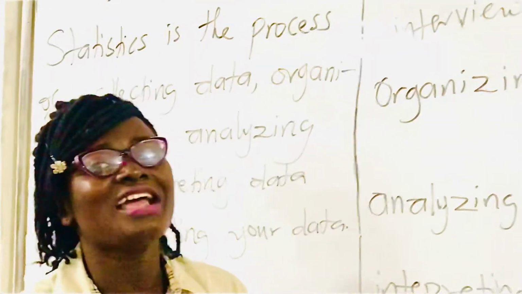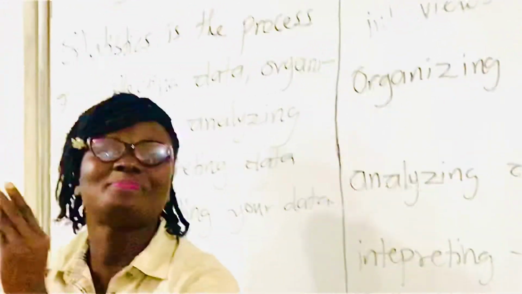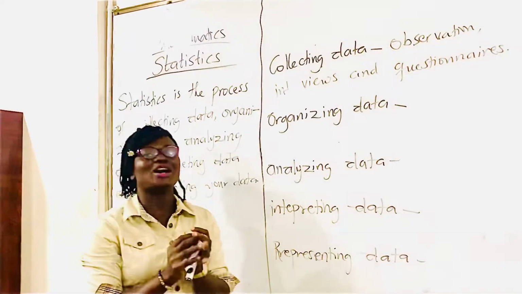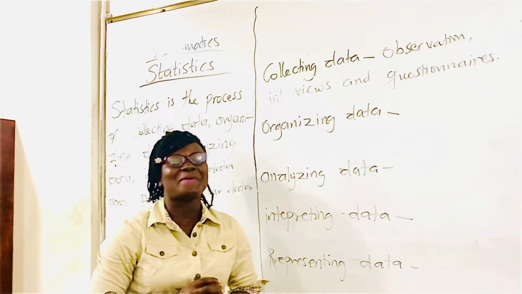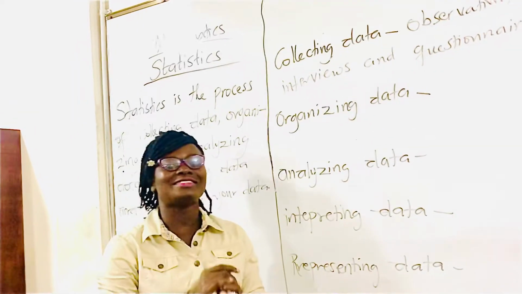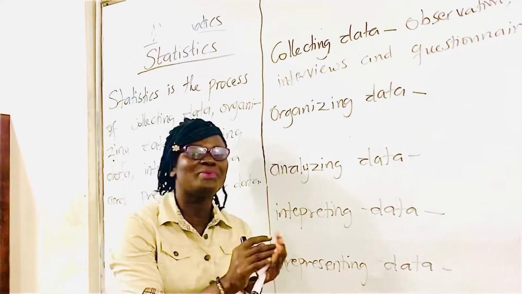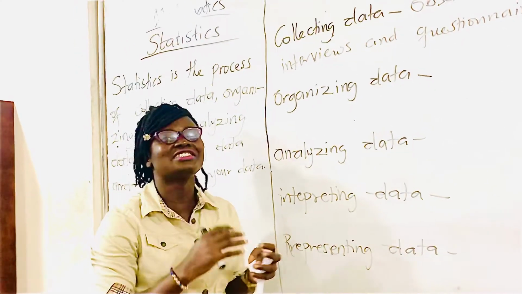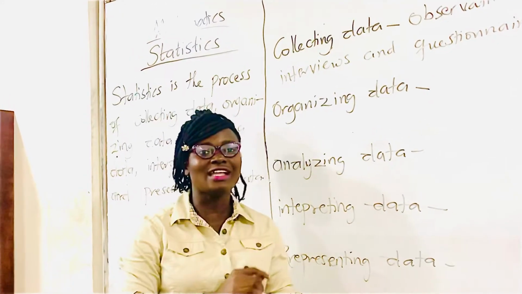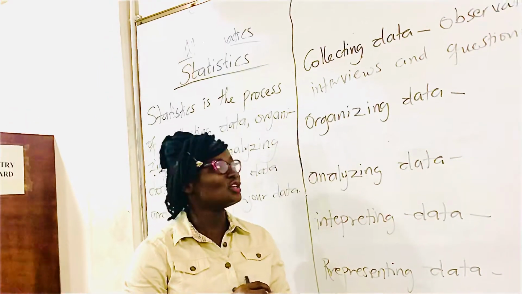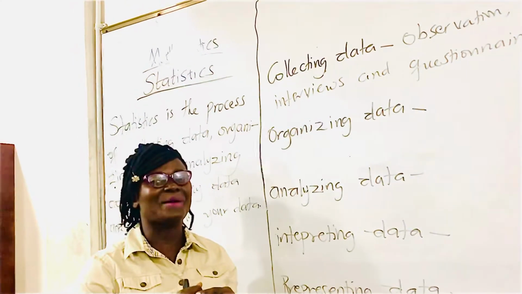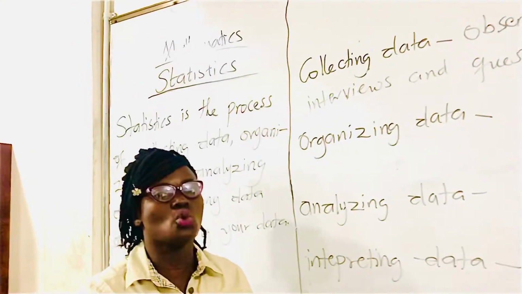So we can organize our data into some specific defined way. If you want information about students, it should be information about students. If you want the census to know about the economic state of the nation, it should be about the population census. If you also want maths by students, you also do that. So there are other ways of organizing your data based on the information you want to gather.